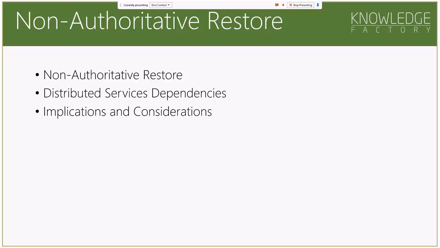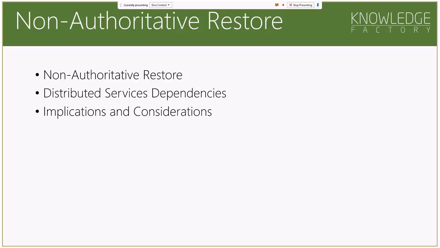The other thing is distributed service dependencies and non-authoritative restore. Since AD is interlaced with other distributed services such as certificates, FRS, DFS, system registry, etc., because of the dependencies that distributed services have on one another, restoring AD is not an isolated operation. For example, AD relies on the policies container for associating policies with domain organizational units. Unless all dependent services are restored in the same mode and from the same backup media, inconsistencies might result.